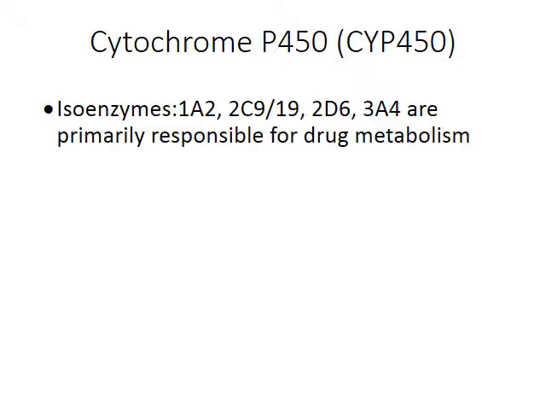So if we can go back to our metaphor of using a recycling factory, we would imagine that there are lots of different isoenzymes. They've got lots of different names, and each isoenzyme is responsible for specific substrates or drugs that have to be metabolized. So you can see the names of the isoenzymes that are mainly responsible for drug metabolism. Similar to a recycling factory, you might have a specific factory worker looking after glass recycling, a different one after tin and a different one after plastic. Similarly, within the P450, there's this differentiation of different isoenzymes.